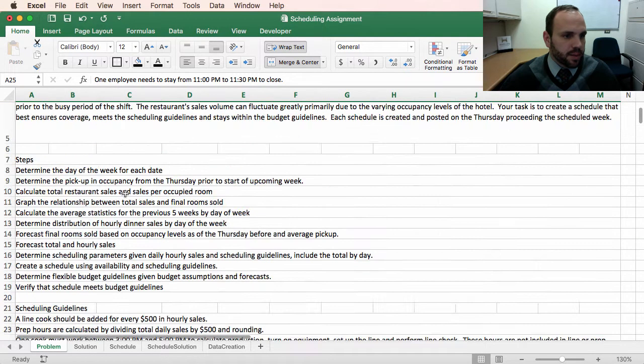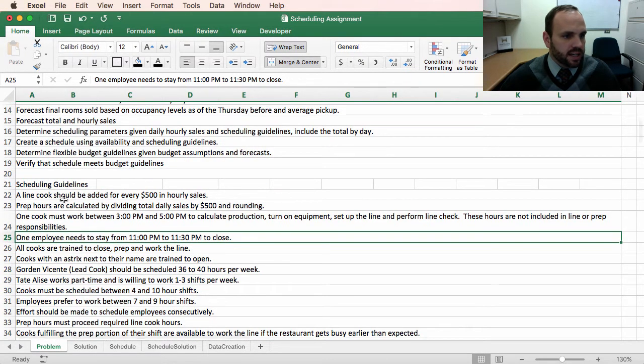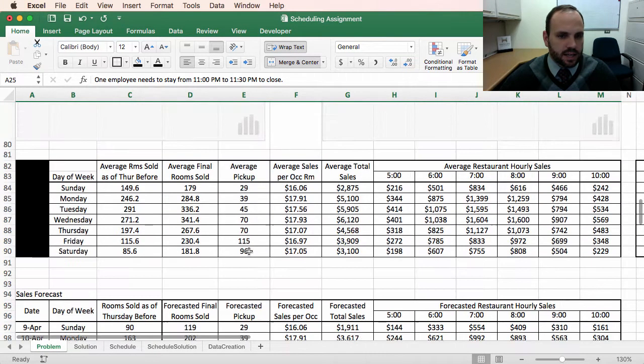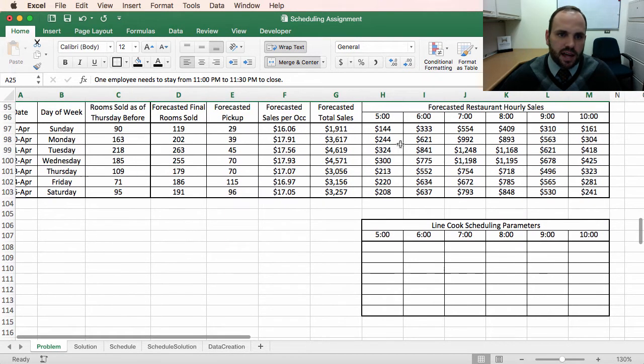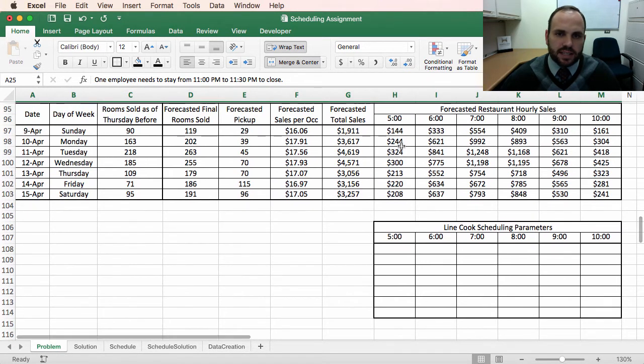Another parameter that was given was that a line cook should be added for every $500 in hourly sales. So right here we have our forecast, and we should have a second line cook anytime that sales are in excess of $500.